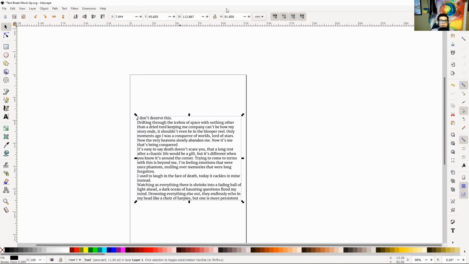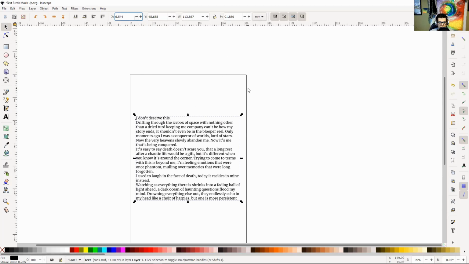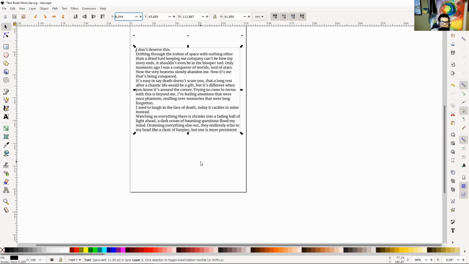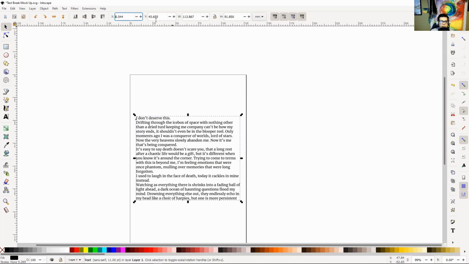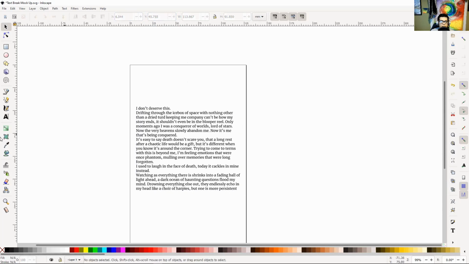Now you use these little things right here, the plus and minus, in order to really fine tune what you want in case where you place it using your mouse is a little off center. You use these little pluses right here, as well as the Y if you want to bring it down or up in order to actually fine tune its placement. So we kind of put it right there. And you can also edit the text within the software.